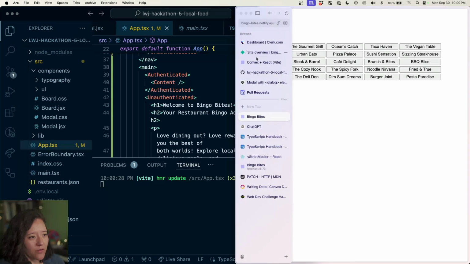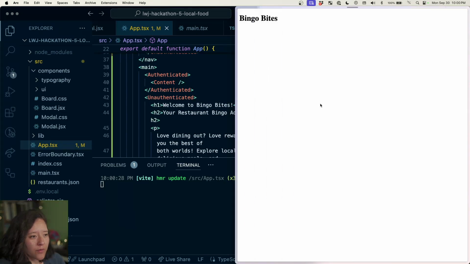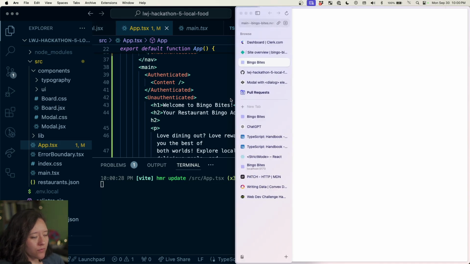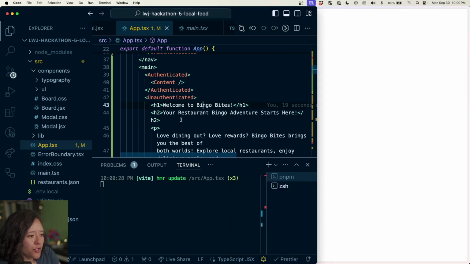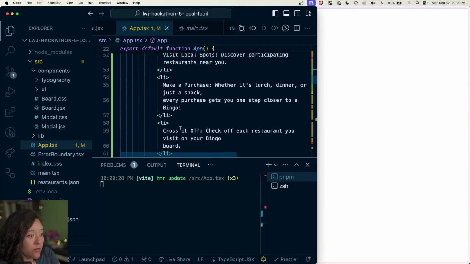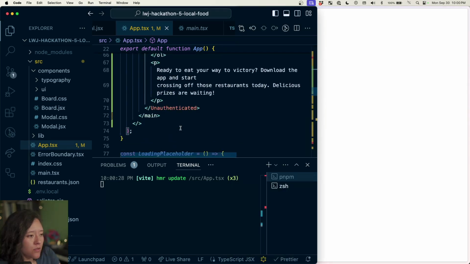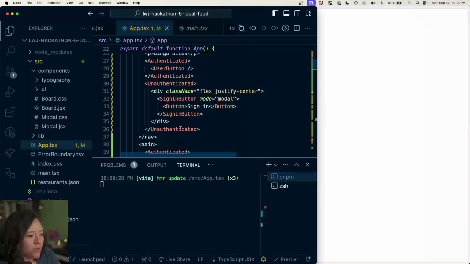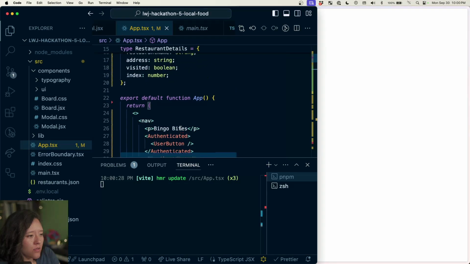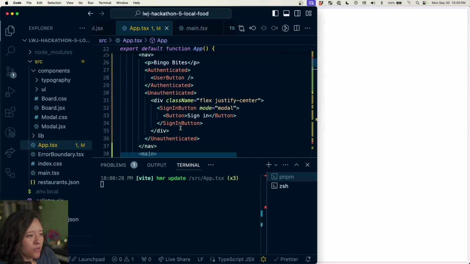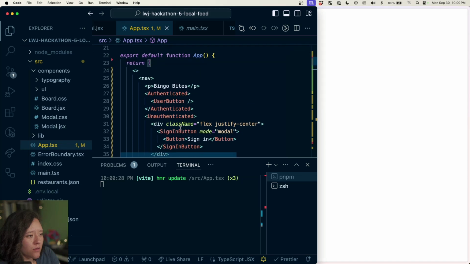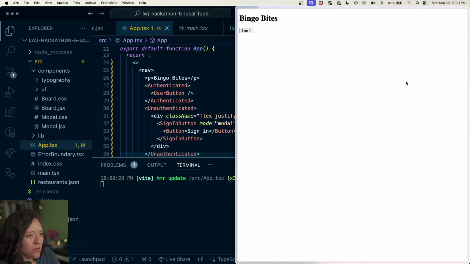Oh wait, this is prod. Why isn't this showing? If you're unauthenticated, you should be seeing a sign-in button.